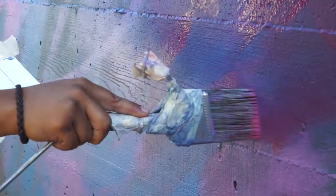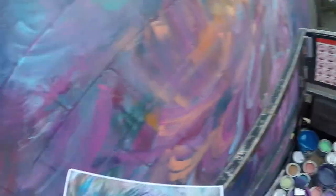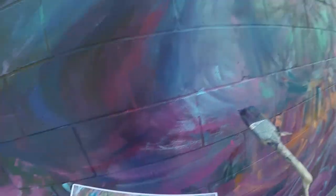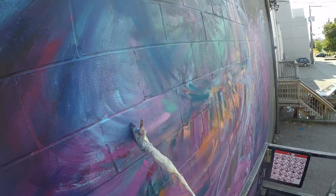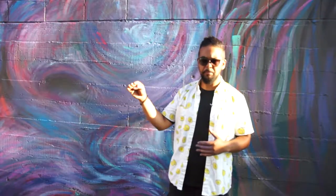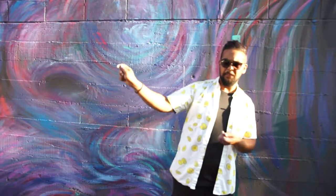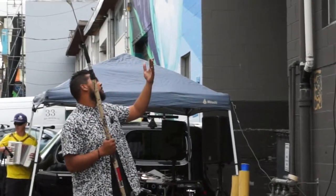I'm usually accustomed to painting with an arm's length, so obviously that posed a couple of challenges because with the wall the scale is different. So in order to get that same sort of motion, I kind of had to shimmy a brush in a way that it had an angle to it, where I could attach a boom to it and just allow that motion to take over — kind of a touchy feel to it, the way that everything flows.